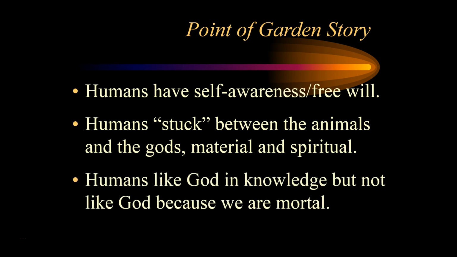The snake, the figure of life and death, leads the human to eat of the tree of the knowledge of good and evil, and the result is that we have this divine knowledge, which is only known by God and humans. So the story is basically about our human self-awareness, how we're stuck between the transitory animal world and the everlasting divine existence. However, the snake has another function.